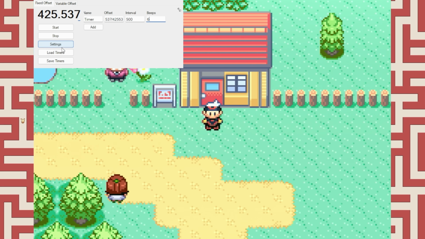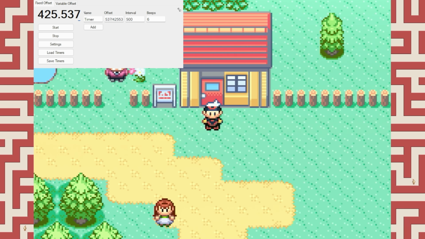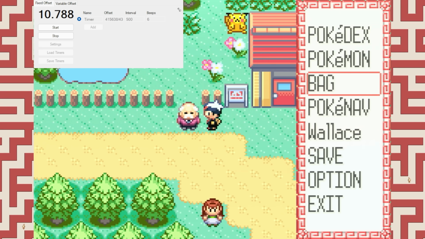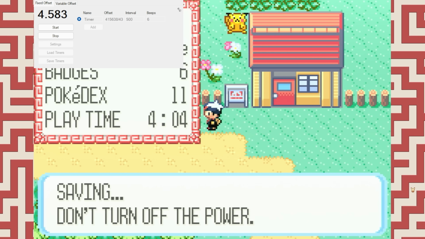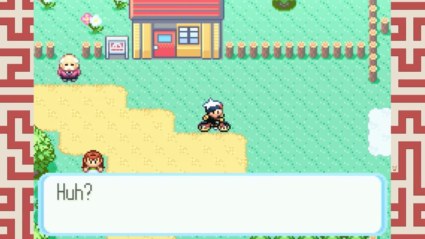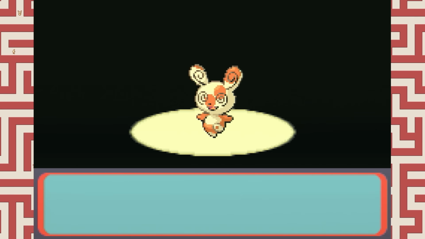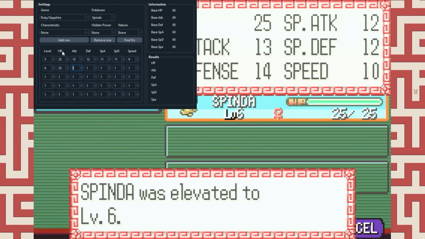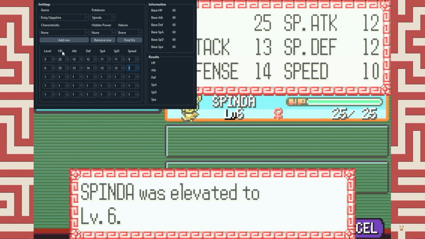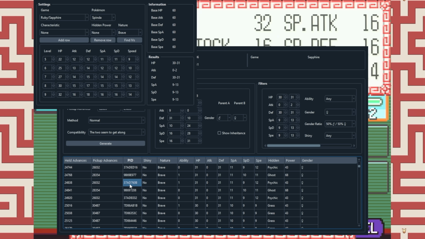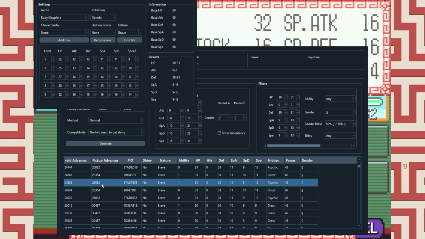An egg is not guaranteed to generate every time, so if there is no egg, I just try again. If there is one, I save in front of the daycare man to lock in those first 4 digits of the PID. Then, I go ahead and receive the egg, hatch it, and search for this Spinda. All I'm looking for is for the ear spots to be in this position, but I need to calc the IVs as well to know exactly where I ended up and how much time to add or subtract. Once I determine where I landed, I reset and start the whole process over.